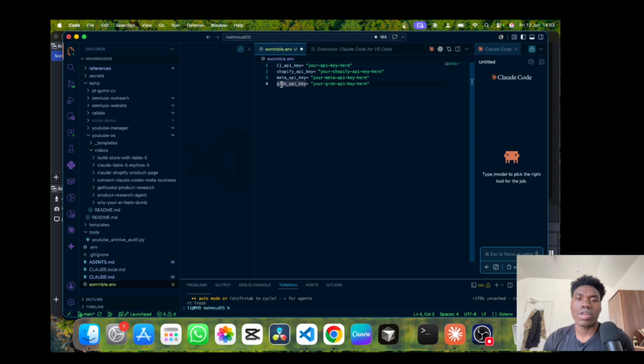And Grok or Nano Banana Gemini for images, you need as well to connect Grok. So you can go to Grok and find your APIs. Or if you are using Nano Banana, you can go to Gemini and find your APIs. But let's just start actually finding the product and build the product page.